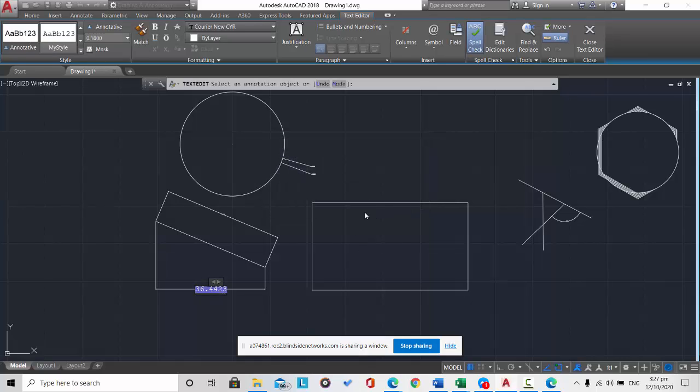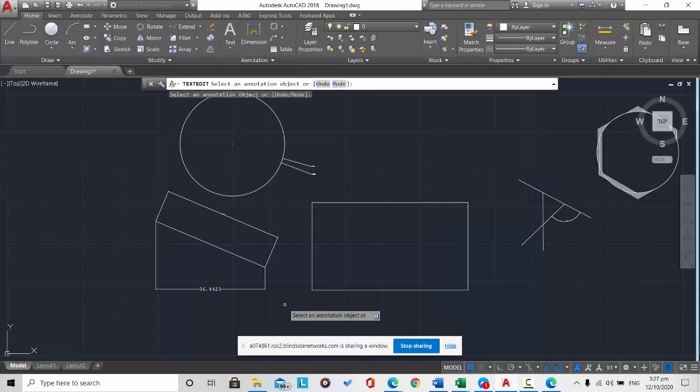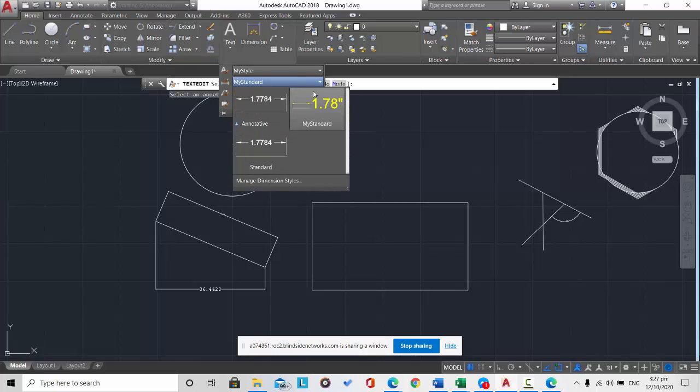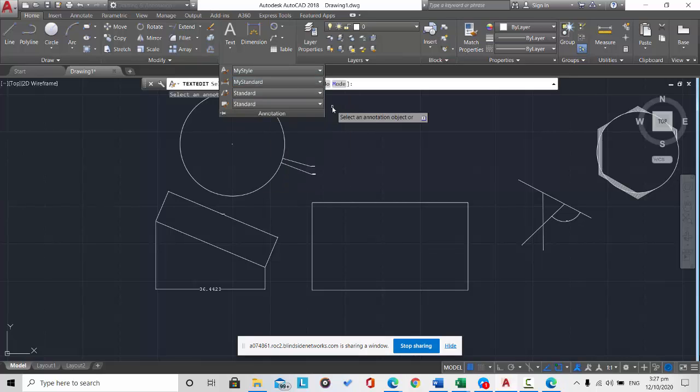Yan. As my dimension style. Okay? So, nakita nyo, nagbago na yung dimension style ko. Ay, sa annotation pala to nagbago. Pero yung ito, i-click natin. Yan yung magiging standard natin.